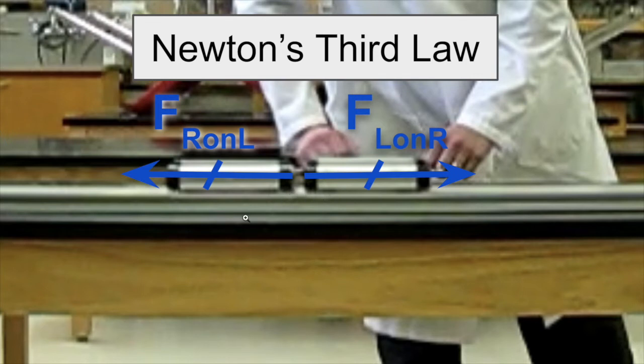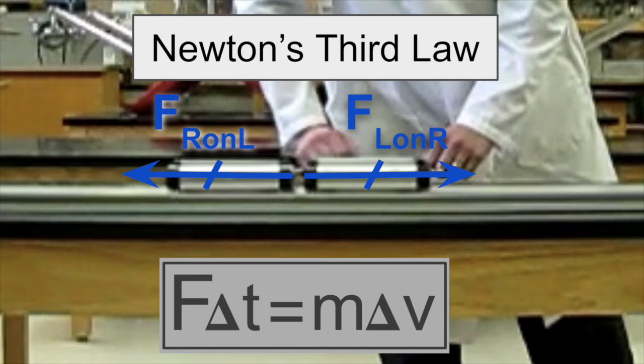Even though it's more massive and has more inertia, the force that it exerts on the right-hand cart is the same amount of force that the right-hand cart exerts on the left. The other thing we need to consider, besides the forces being equal, is the time interval over which they interact. These carts hit together over a certain amount of time, and those equal forces are applied simultaneously.